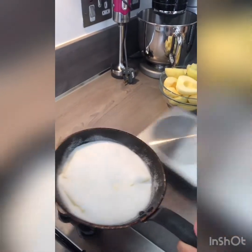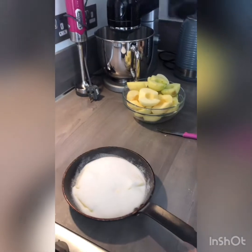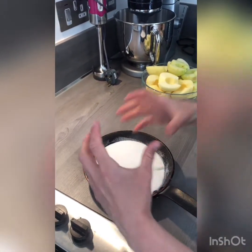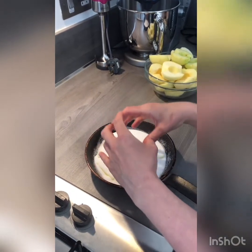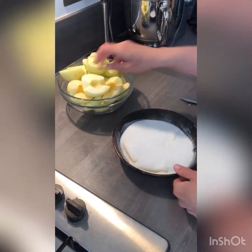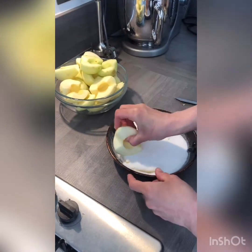Now, apples. This is an important part, layering your apples up. You have to compact the apples because when you cook apples, they're going to soften, they're going to shrink, and then if you don't compact them, they're going to fall back on themselves. So, take this side, put it like that.